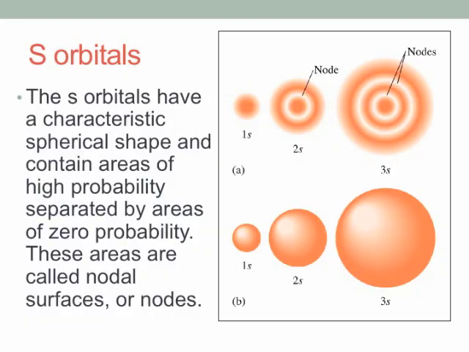As we discussed last year, the s sublevel includes one orbital that is spherical. When the s sublevels for each energy level begin to overlap, the probability of an electron being located in between those sublevels is separated by what we call a node. This node is actually a gap between the energy levels where an electron has zero probability of existing.